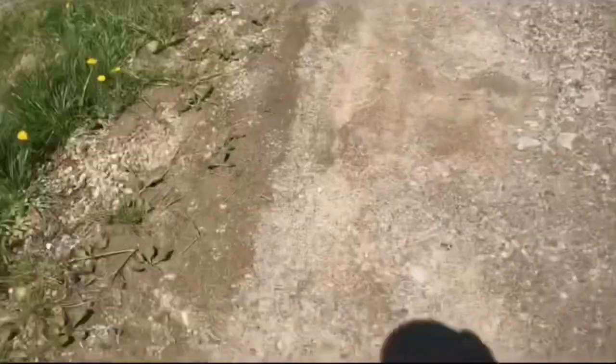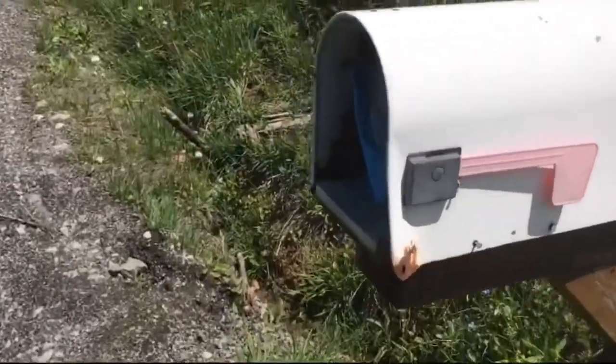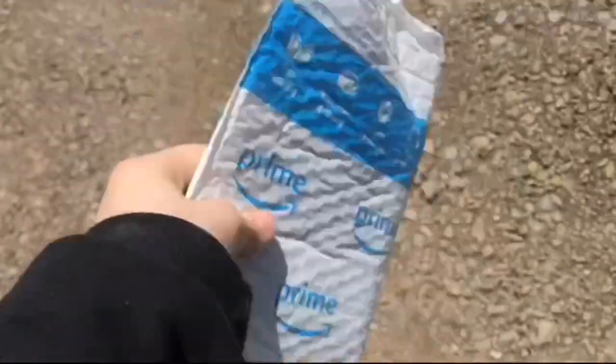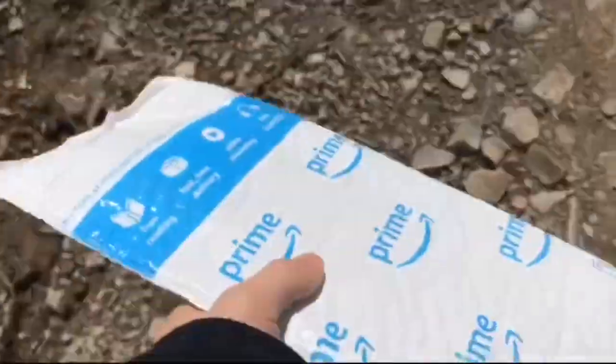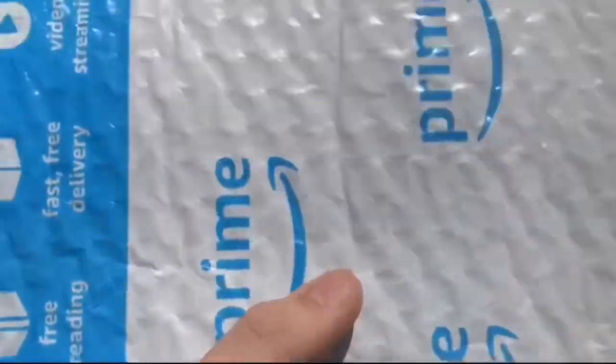Okay guys, it's 8pm and my Prince Hit and Run Phase 1 CD — I swear if this is not in here, I'm so freaking mad. It's not freaking... it IS in there! Finally! The freaking mailman didn't send the freaking package until 8. Because he's a fricker. But whatever, I still have it. Now I have to film a video.